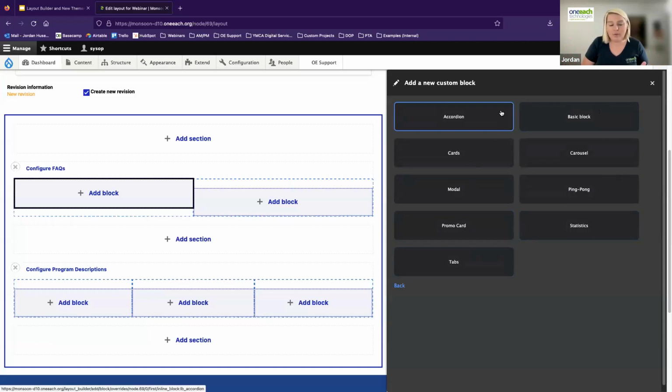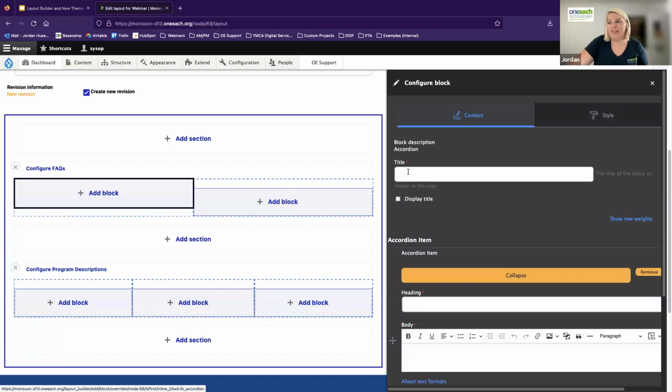So what you're familiar with right now on all your sites is when you go into the back end of your page, you hit the add component button and that list of page components pops up. That's what this list here is in Layout Builder. It's the same thing. So if I wanted to add an accordion, I'm going to choose accordion. It's going to ask me for a title. This is a required field. It is an internal title field only, unless you would like it to display. I'll add 2 accordions and I'll have one where I show the title and one where I don't, so you can see what that difference looks like. But this is the block title.